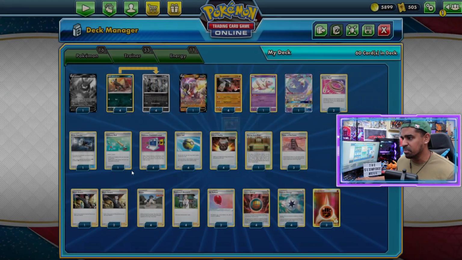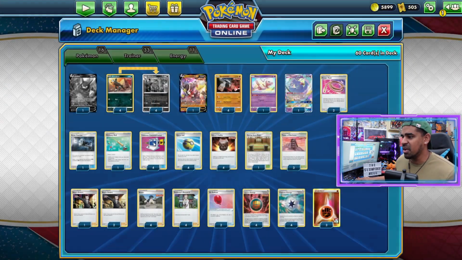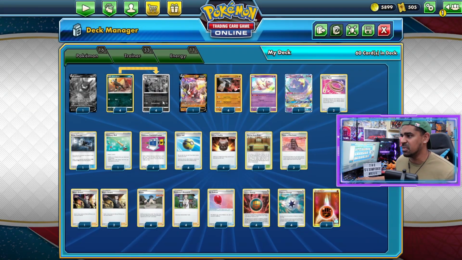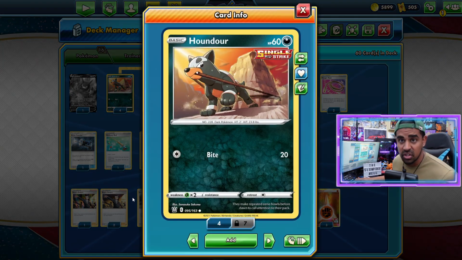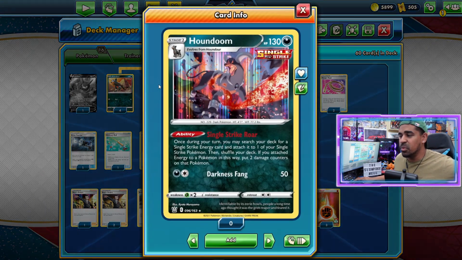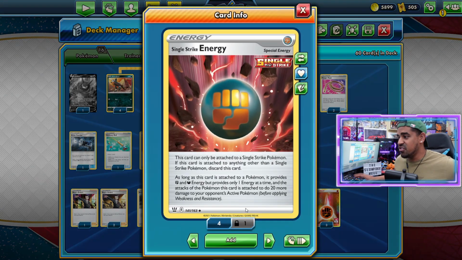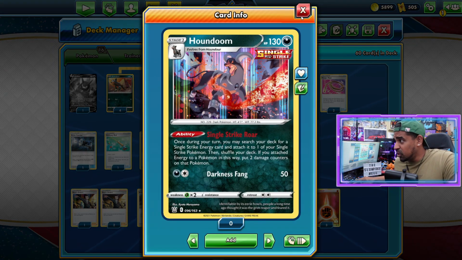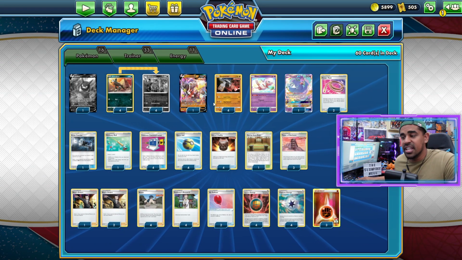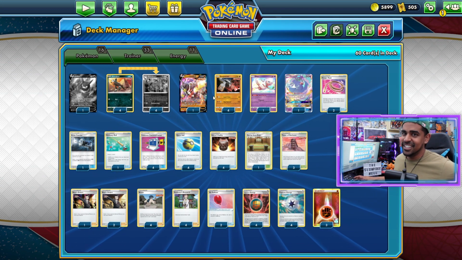We can then use a Quick Ball to find a Houndour. And let's say we have a Pokemon Communication in our hand and we've got the Mew that we don't need. We can use the Pokemon Communication to get another Houndour. Now we have 3 Houndours, and let's say next turn we evolve them all into Houndooms. We can now get 3 of our single strike energies and attach them where we want. You can see this deck is literally built to get out Houndooms as fast as possible and attach our single strike energies to our 2 attacking cards, yeah? And that's why capture energy is pretty gnarly.